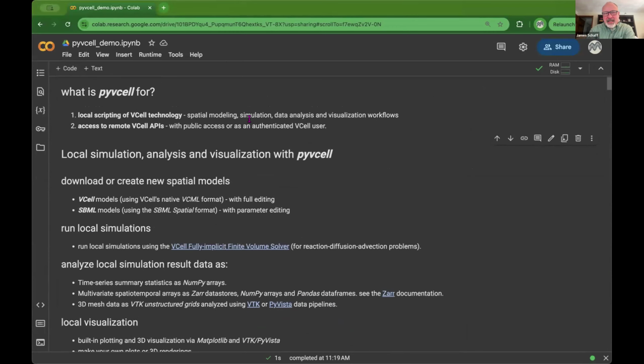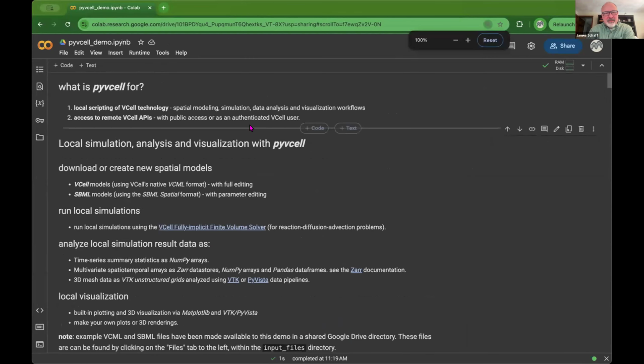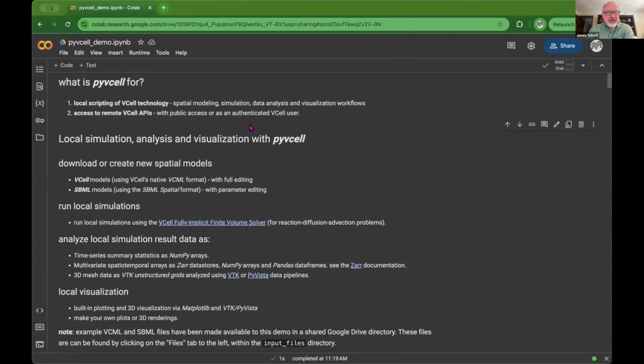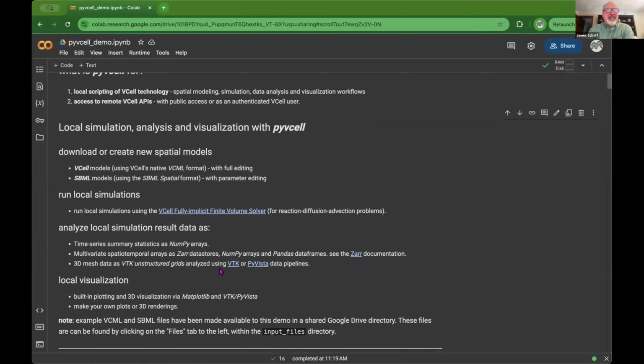So for years, people have asked, is there scripting available, or can I programmatically make alterations or workflows in Virtual Cell? Now, traditionally, it was very difficult. We now have a Python package called PyVCell. It allows for local scripting of spatial simulations and local edits to models. And this is brand new stuff where it'll get better all the time.